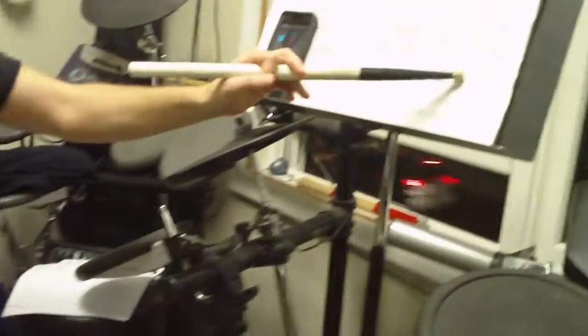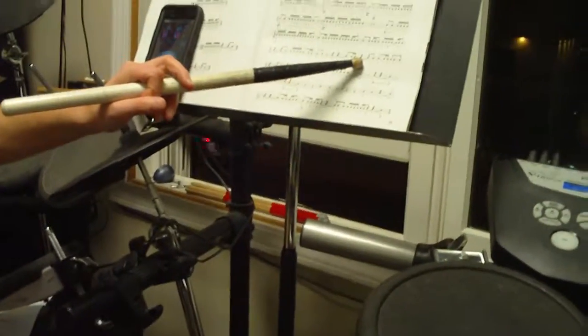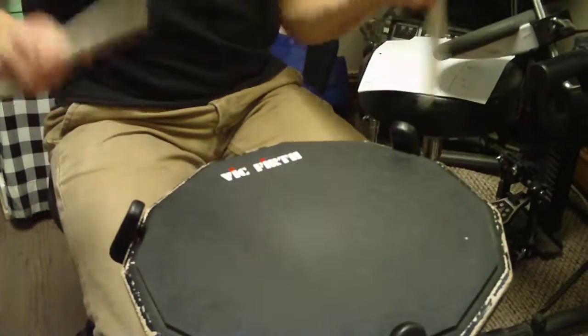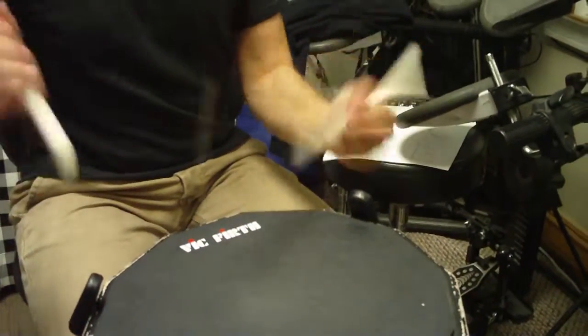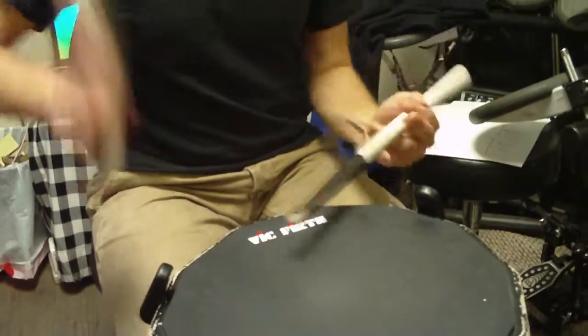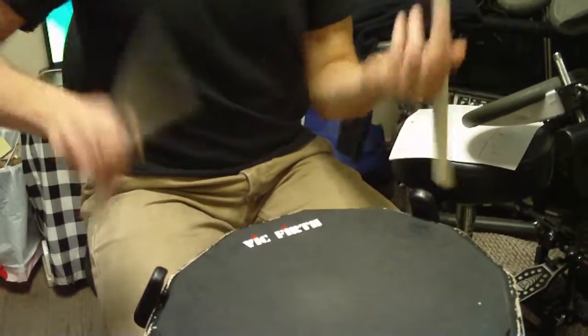Then the next part, there's a little misprint in there. If you want to write to Matt Savage, you can tell him. Another 13-stroke roll, weird rhythm, 13-stroke roll, 13-stroke roll. So listen to the next 2 bars. That weird rhythm was off left too, just for fun. I should probably just practice that. 3 and a 4E, a 1. And then just 13-stroke rolls before it. So 13, 3 and a 4E, a 13, 13.